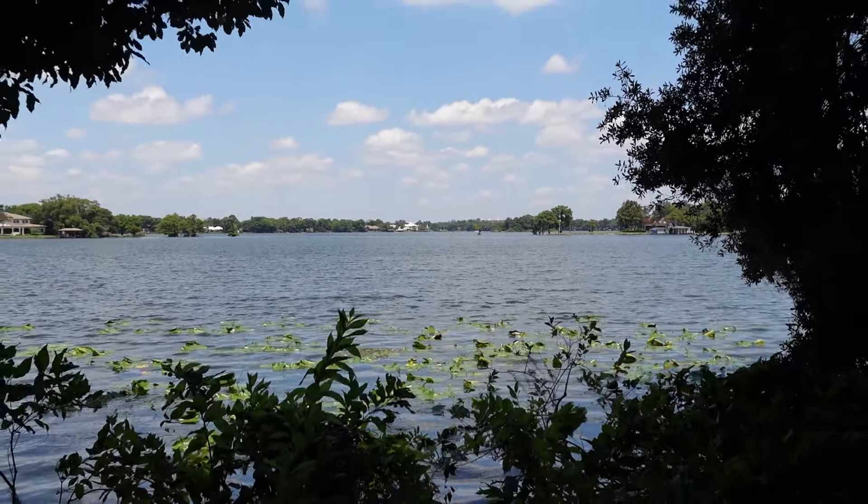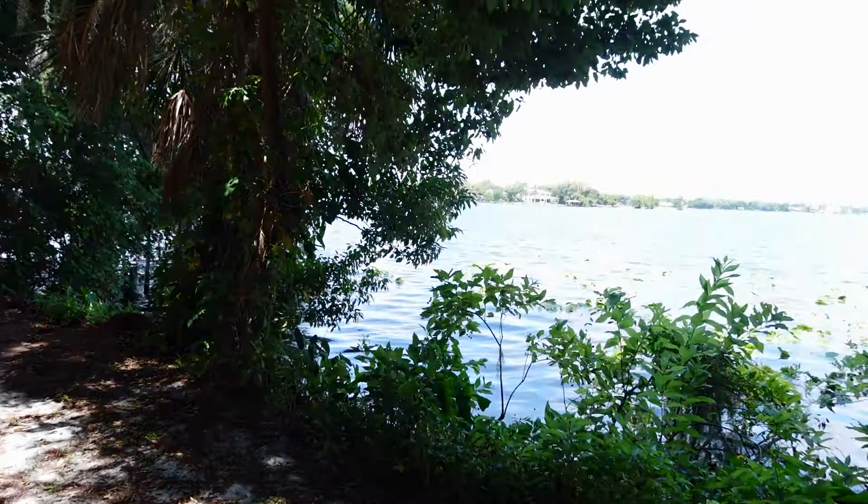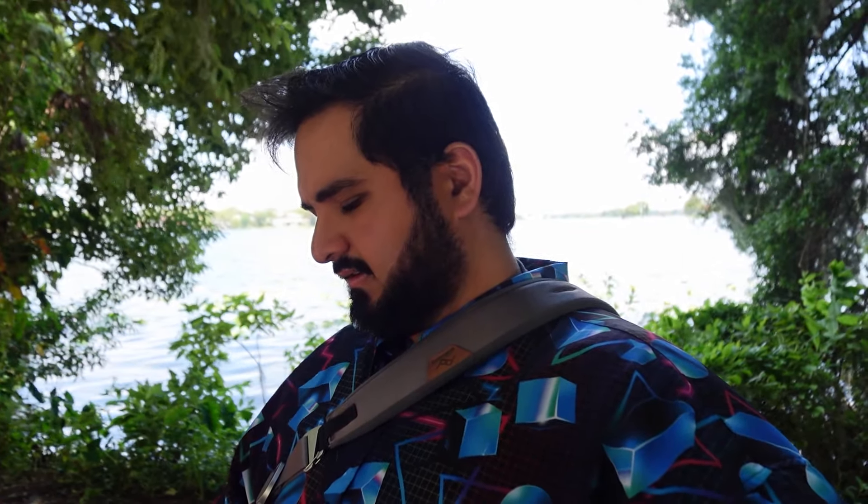What I like about here is there's a ton of trees, so there are a ton of shady spots to walk in. There are a lot of benches in good places — like right here you can sit and look out at the lake. It's shady and breezy. Today it says 91 degrees but it feels more like 99, so with the shade it's a lot cooler and manageable.